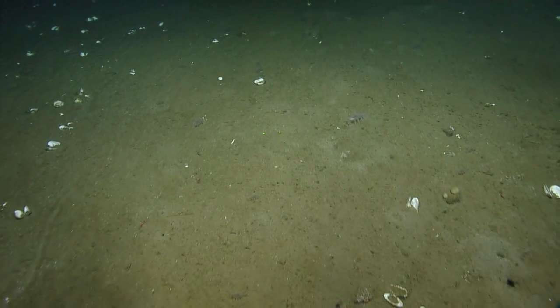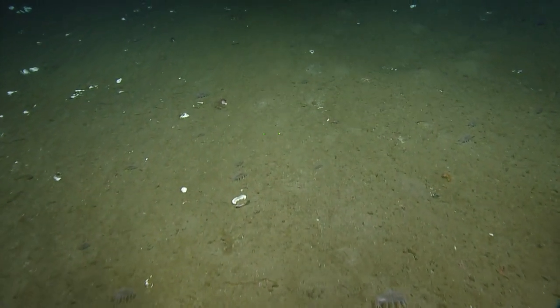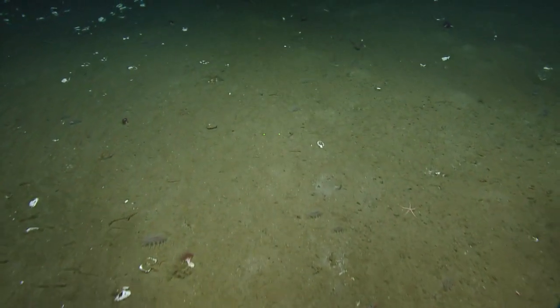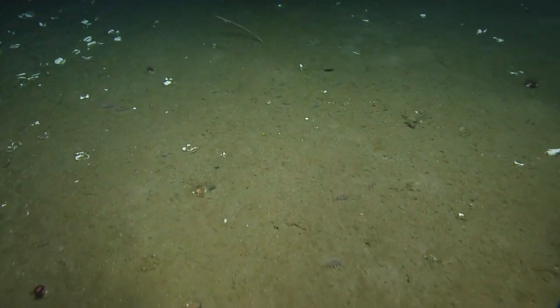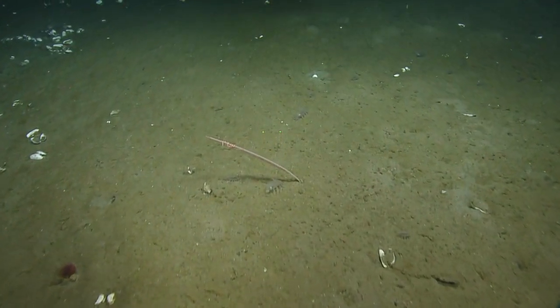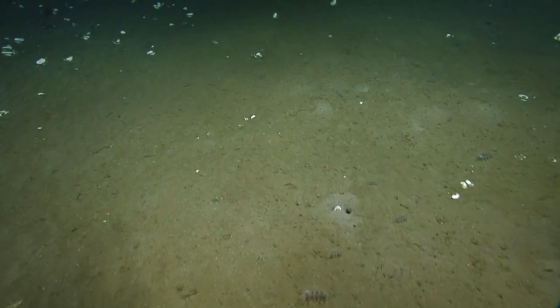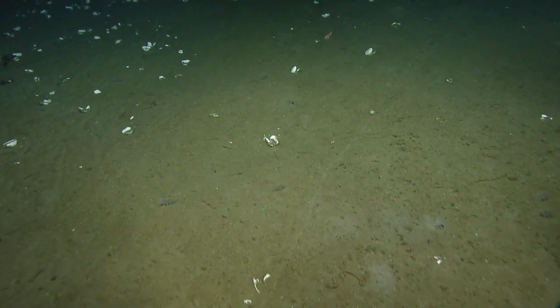ROV team, one question for you. The push cores that we collected, did you by any chance put them back in the same slots where you took them out? Yes, they were. The order should be from the forward of the sub to the aft, 1, 2, 3, 4, 5, and that was the number of push core 001, etc. Perfect, thanks a lot.